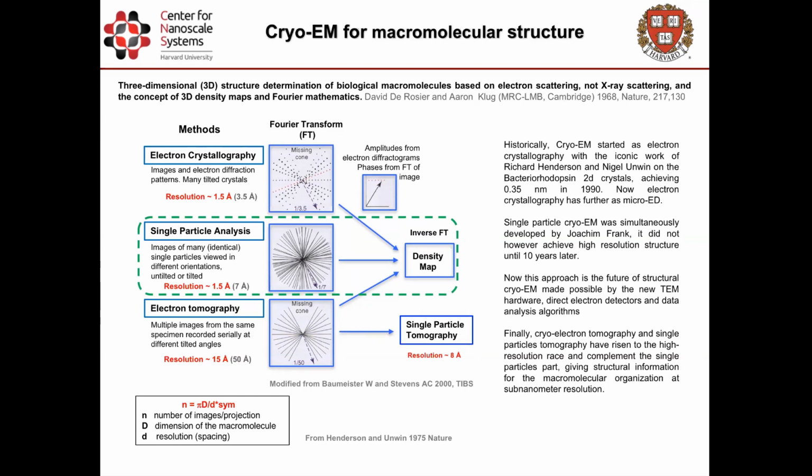And the final one, last but not least, is electron tomography. Like any tomography, you don't have multiple 2D projections of different molecules. You have 2D projections of a single object. You have one molecule, you tilt it in the whole three-dimensional space, and then you reconstruct. Recently, we have single particle tomography, which, like single particle analysis, averages single molecules, just not 2D projections. It actually averages the 3D volumes, which are cut out of electron tomograms. Again, the problem with electron tomography is the missing cone. Now, it's important to know the projection theorem, because if you have a symmetry, this will reduce significantly the number of tilts we need to have a full 3D reconstruction.